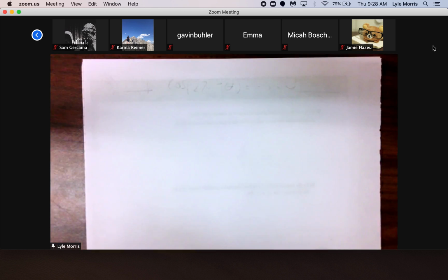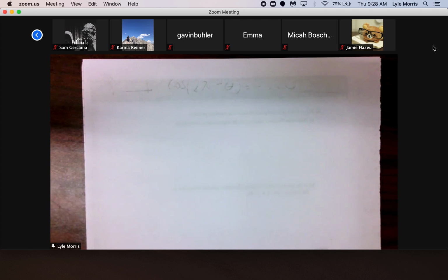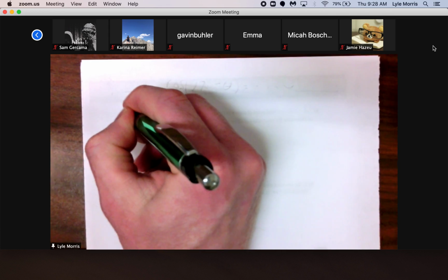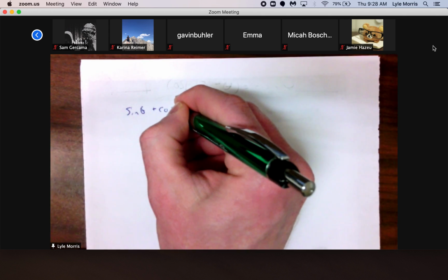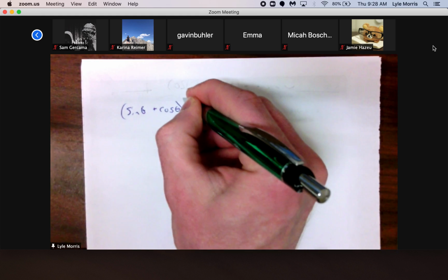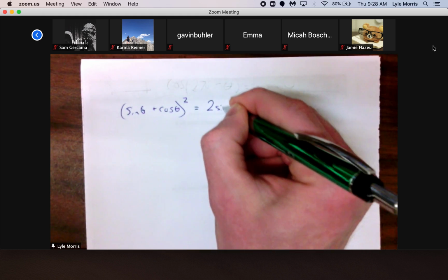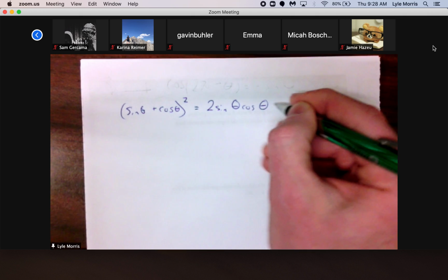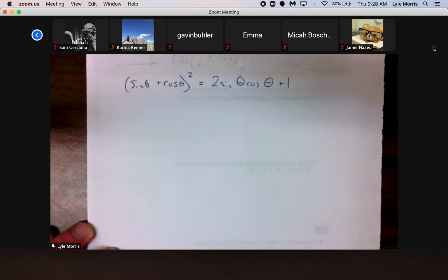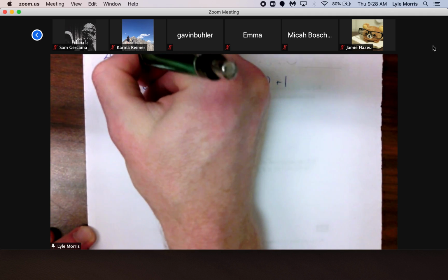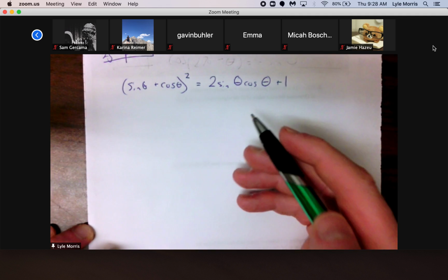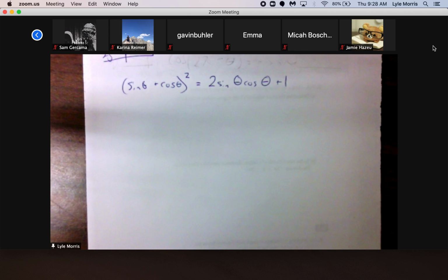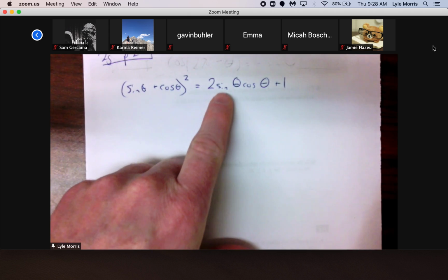2G. All right. Proofs. Proofs are fun. They can be frustrating, though. Sine of theta plus cos of theta, squared, equals 2 sine theta cos theta plus 1. Well, that one's pretty crazy looking, hey? This is 2G, page 202. Is this 2 sine theta cos theta?